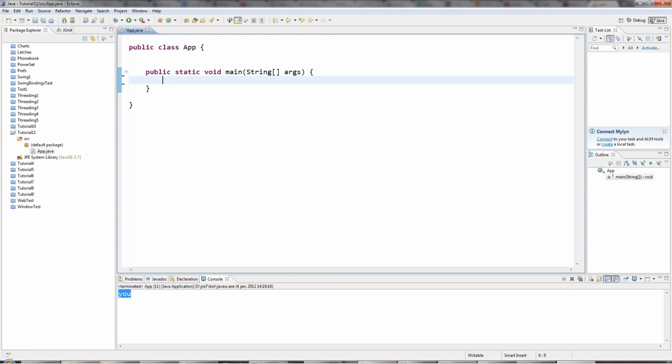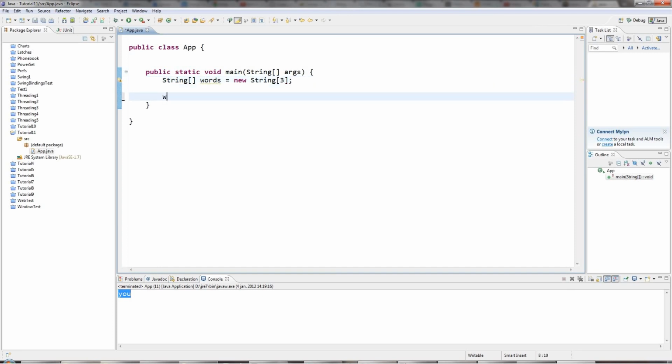Arrays of strings in Java work pretty much the same as arrays of integers. I can type String[] words equals new String[3], so 3 elements in this array.